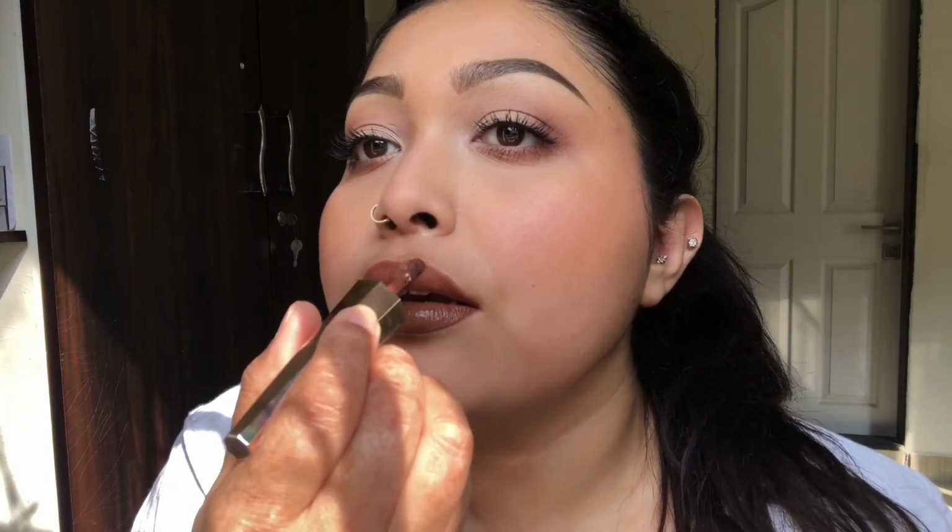Please check that out. And so here, Unveil, and this is a really good color. It's like a true cool tone dark brown. It reminds me of the True Brown K from Kylie Cosmetics. It is somewhere close to that color, but it's a little more wearable than True Brown.